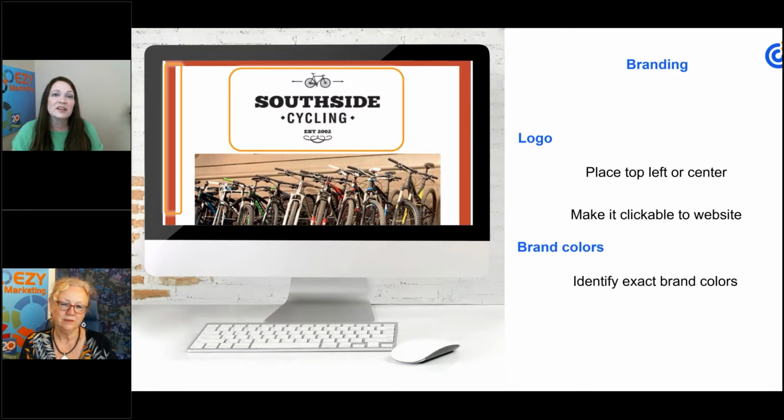It's also important to use your brand colors. And by that, we don't mean red and black. We mean the specific hex value of the colors used in your logo or by your organization. So if you don't know the specific brand colors, you can use a free color matching tool like ColorCop or Digital Color Meter to identify the exact colors in your logo or on your website. So together, the logo and the brand colors are going to help establish consistency throughout your emails. Once you've set up your master template with these branding elements, then you're going to want to select a compelling image.